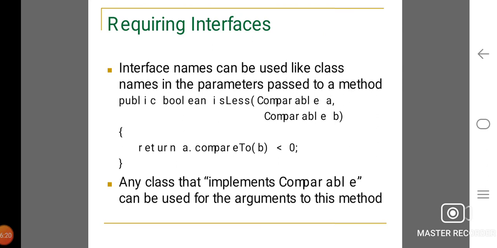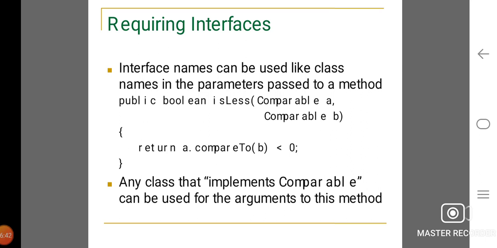Requiring interfaces. Interface names can be used like class names in the parameters passed to a method. For example, public boolean isLess(Comparable a, Comparable b) returns a.compareTo(b) less than 0.